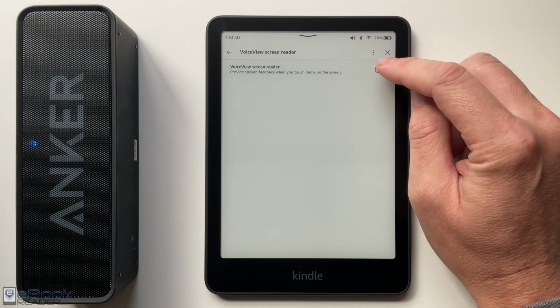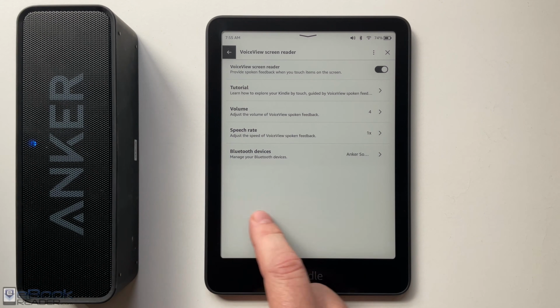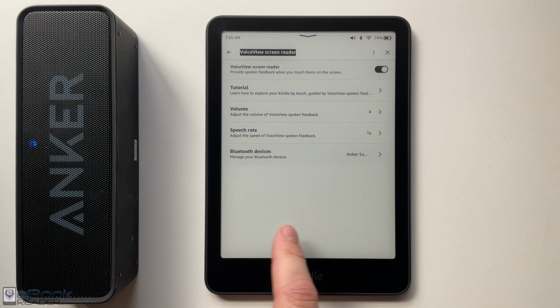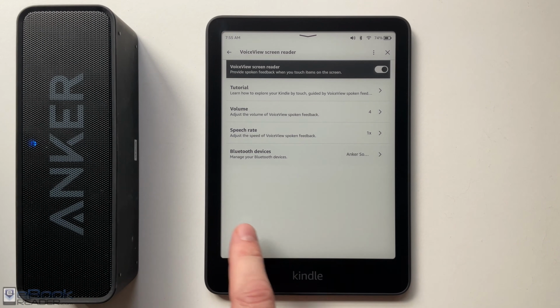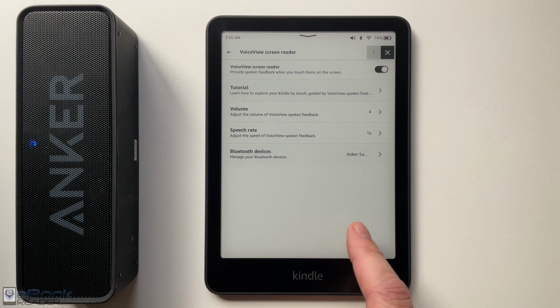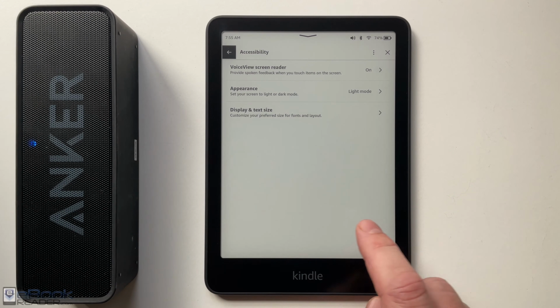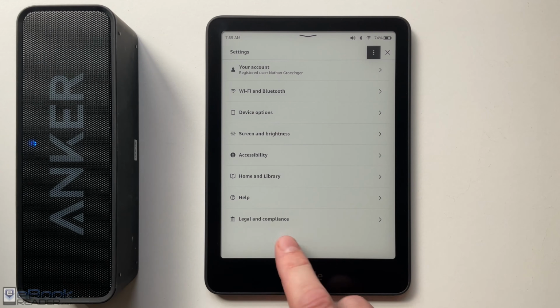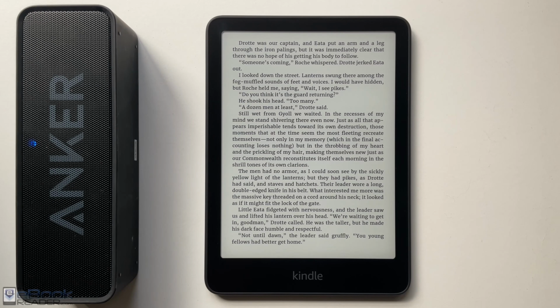So you can just turn that on and off easily with this. You have to navigate your device using gestures. Back button. VoiceView screen reader menu button. Close button. So you can't just open a book by tapping it like normally. You have to navigate your whole device using swiping gestures. VoiceView close button menu. VoiceView screen reader back button. Back button. Double menu button. Close button. So yeah, it takes all that to just get back to a book or to get to your library. Menu. So it's definitely a lot more difficult to use.